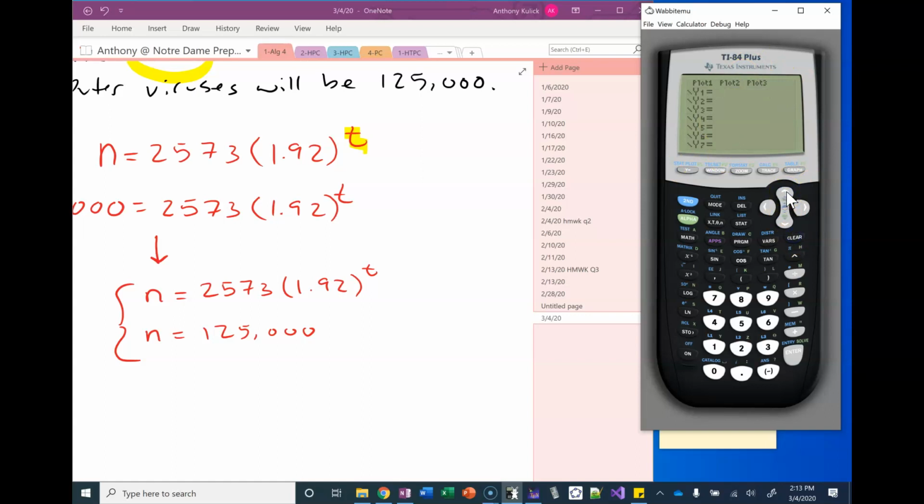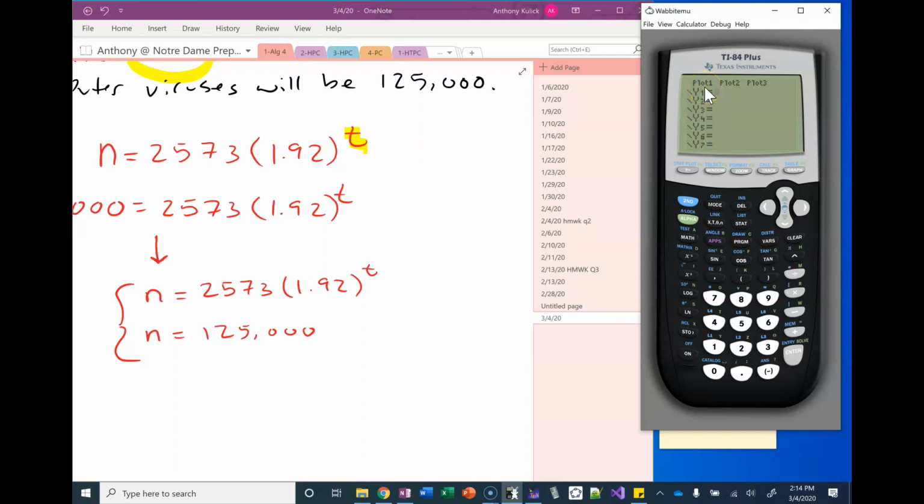If you guys have your calculators with you and you would like to follow along, I invite you to do that. If you'd just like to sit and watch, that's fine. But when it comes time to do the homework, I might cue up this part of the video and watch this again just so you refamiliarize yourself with the buttons that you have to press to get to these menus and stuff, particularly if you can't remember. Okay, so we pressed the y equals button. We cleared out any equations that might have been in there already.